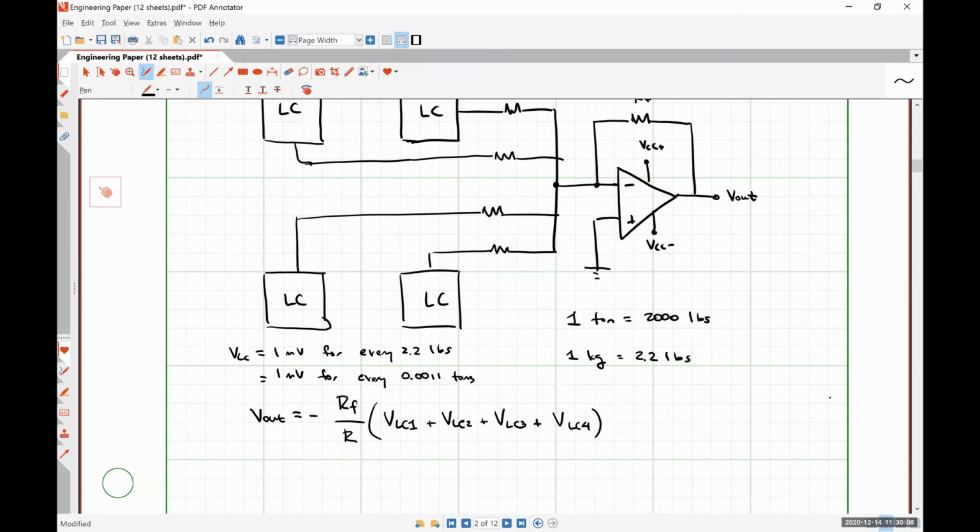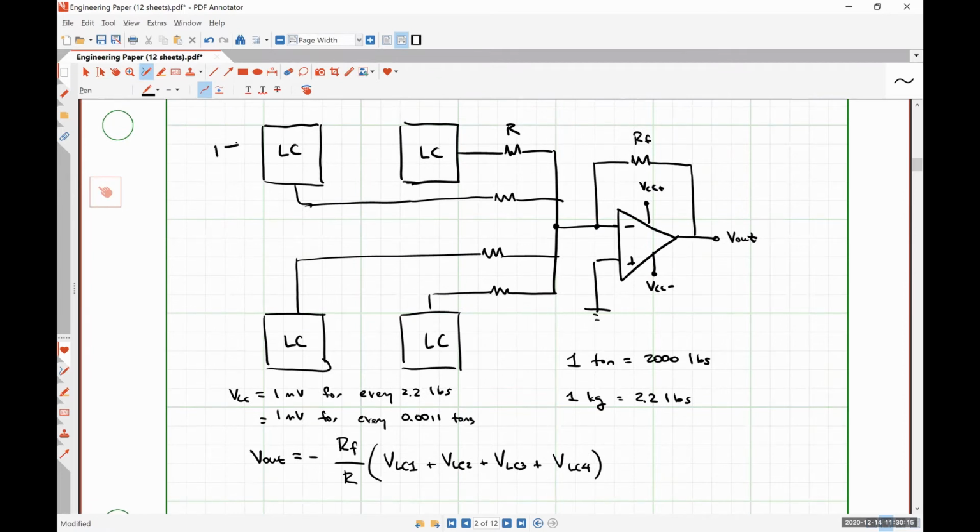Let me think about this. All right, so let's just think here. If I put 1 capital T, which I'm going to call 1 ton, on each of these axles, I want my output to be 4 volts, right? Let me do this in a different color. The signal generated by each of my load cell would be 0.001.